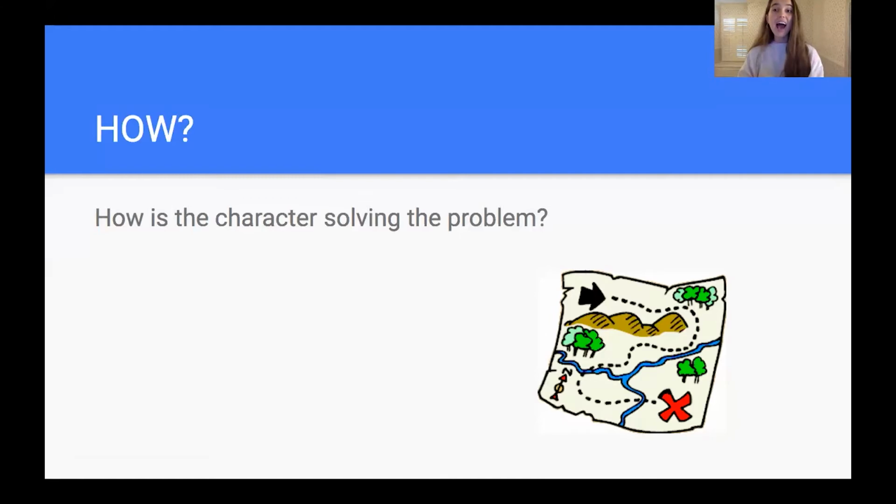You can ask how all throughout the story. Well, how did the character get there? How is the character feeling? How is the setting important to what is happening in the story? There are so many how questions that you can be asking when looking at a story. And that's why I think it's important.